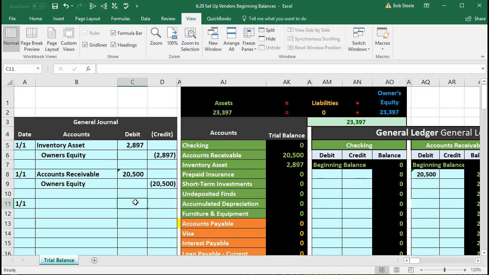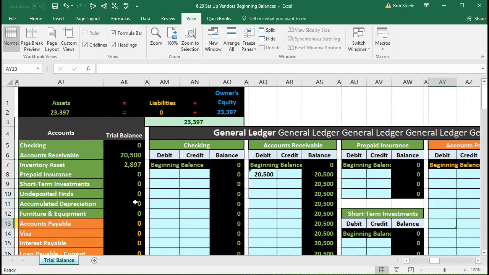Now, what we did see within QuickBooks is when we set something up, we would just list out the beginning balance that we owe to a particular vendor. That would be for us a subsidiary ledger. So we're going to have a new subsidiary ledger where we're just going to list out who we owe, and that will back up the accounts payable account. So we'll list out the subsidiary ledger first.